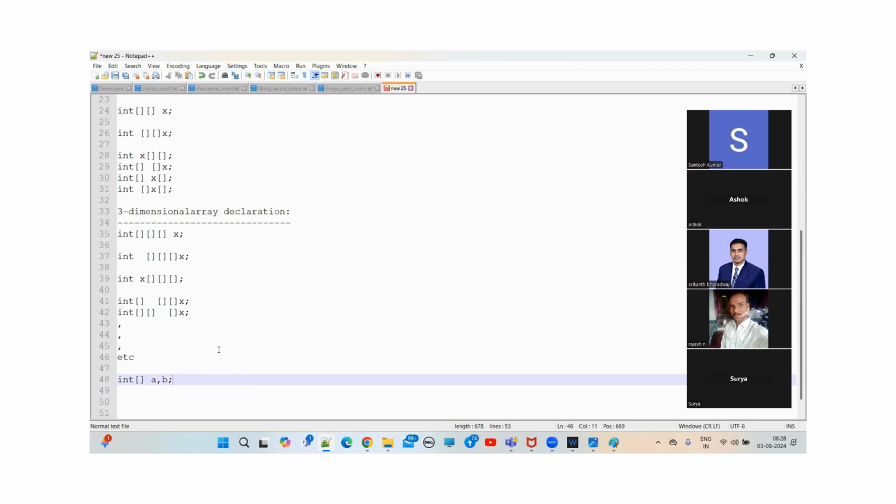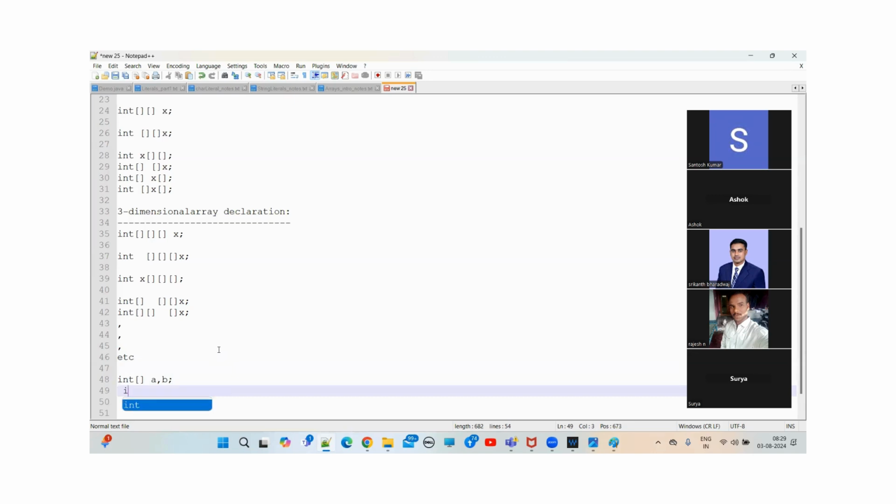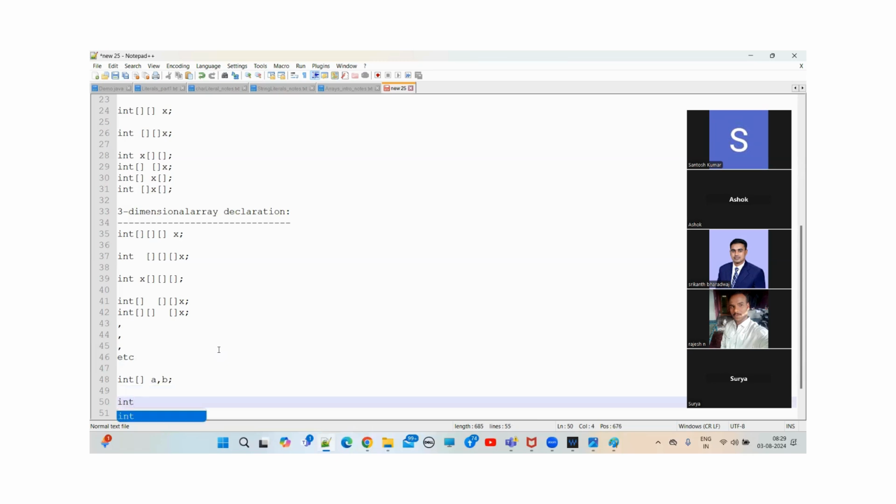Is it valid? No. Why is it not valid? We can't give variable names A and B like that, right? The array is for a single variable.